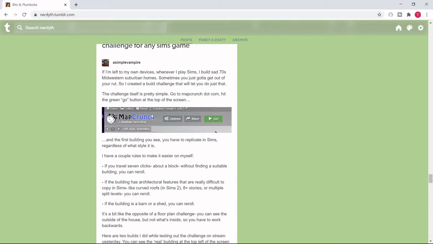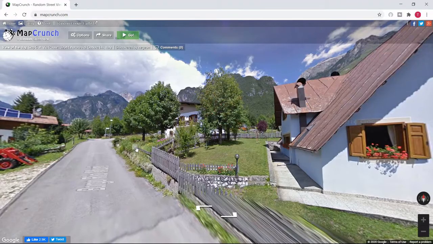So let's go to mapcrunch.com and see what we get. Here we are on mapcrunch.com. So let's hit the go button and see what we get.